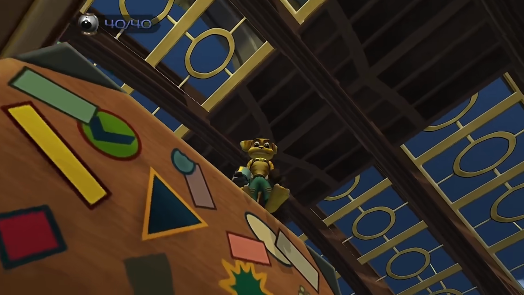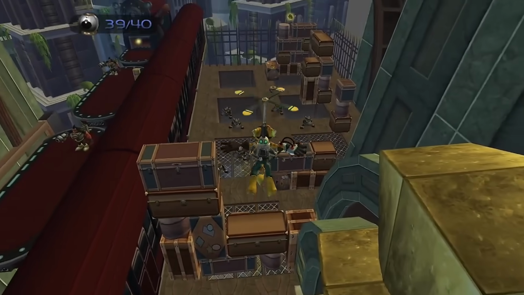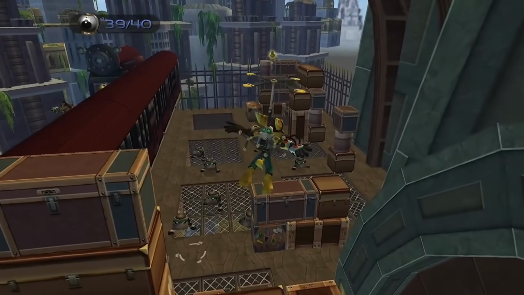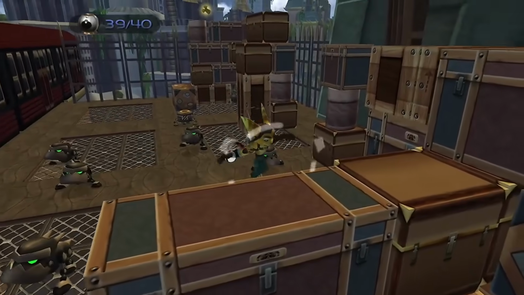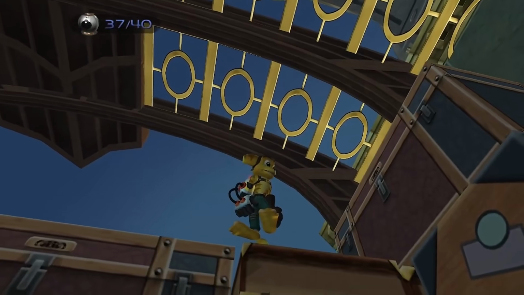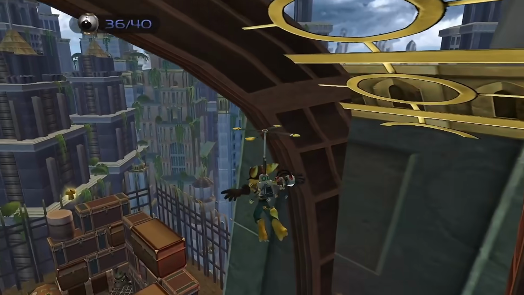From the top of the wall of luggage, we can use a ledge proxy right here and then start hovering at the apex to reach the area with the gold bolt. We need to ensure that we don't land down below with the robot dogs, or we'll be stuck down there. As long as we stay on top of the luggage, we can continue to use ledge proxies to reach the second gold bolt.